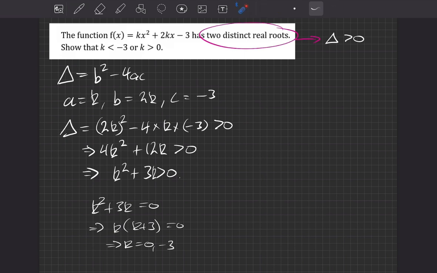But we don't want the actual boundaries. We want which region we need. So do we need to be inside, like between minus 3 and 0? Or do we need to be outside, less than minus 3 and greater than 0? So the way I do this now is we're going to draw both the curves. We can draw the line of 0 and then the k squared plus 3k.